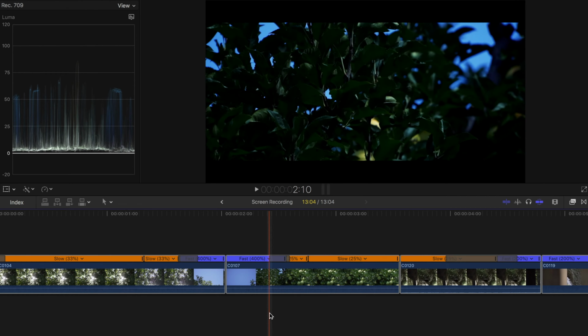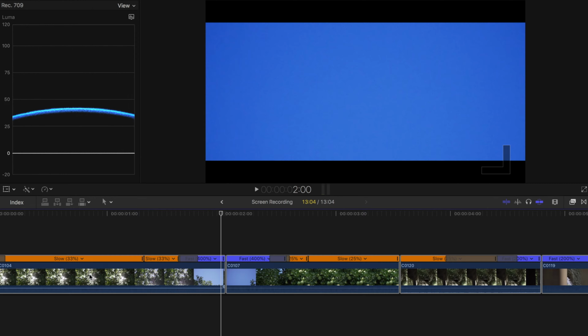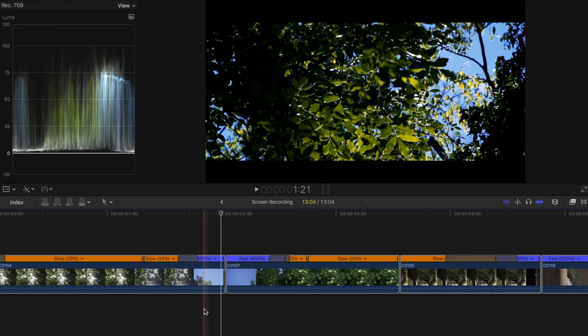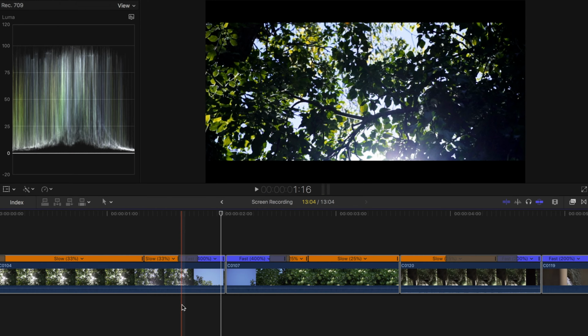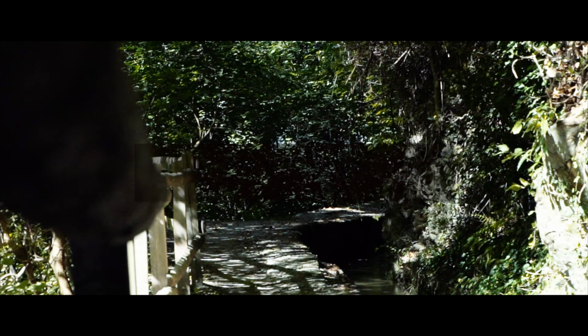It doesn't just work with the sky, of course, but also with objects that have a similar color or generally when your clips end or begin with motion blur. As you can see here, I slowed down both clips because they look more cinematic and much smoother in slow motion. At the end of the first clip and at the beginning of the second clip, I increased the speed. In other words, I added a speed ramp. And the transition is already finished.